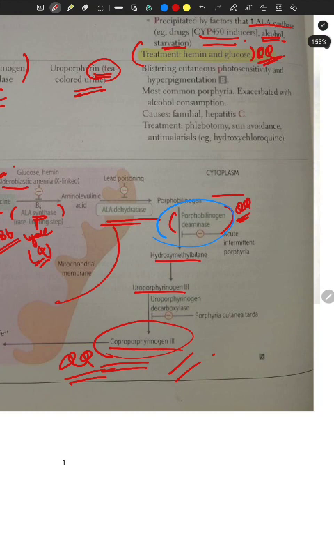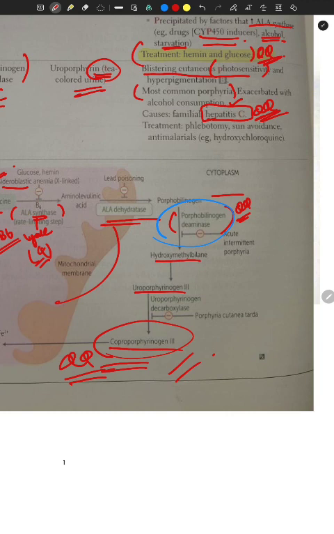So next, coming to what is this? This is the main example for your blistering cutaneous photosensitivity. So photosensitivity comes here only, not seen in your acute intermittent porphyria, and it is the most common. Because of this itself it is very, very important. And alcohol consumption, same thing, very, very important. And one more is hepatitis C, it is associated with this, they have asked.